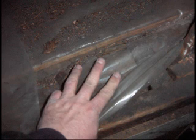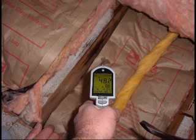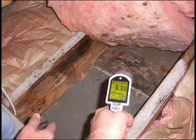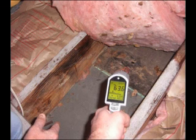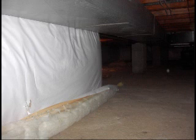Another location you do not want to install interior vapor barriers like plastic or improper insulation is up in your attic. If you do that, moisture needs to travel from your house out. It must dry, it must leave. And if you stop it with plastic or improper installation, it gets trapped, sometimes causes condensation, and it gets wet. In some of these pictures here, you'll see where 2 layers of insulation, water was getting trapped between the 2 layers because of a dew point that was forming right there. It was dripping back down into the wall cavity, causing mold or mildew on the upper drywall paper, and then it was even leaking in through a light. So you do not want to install this stuff in an attic as well.